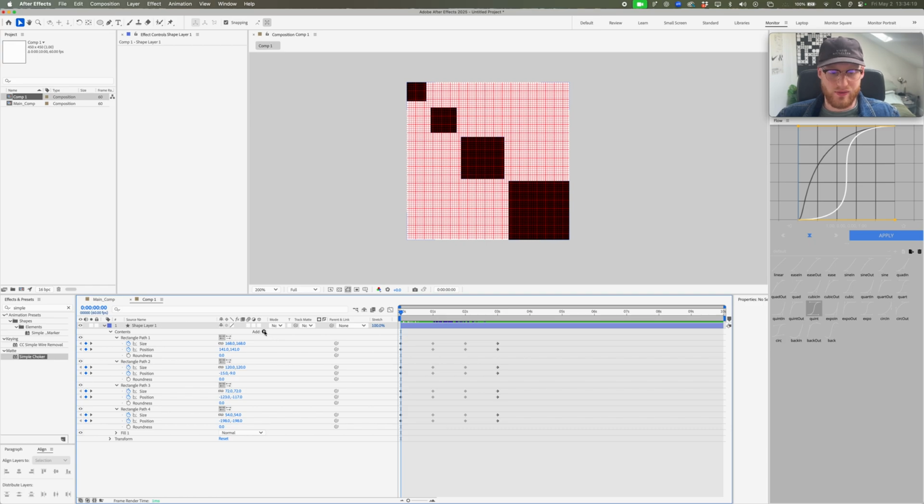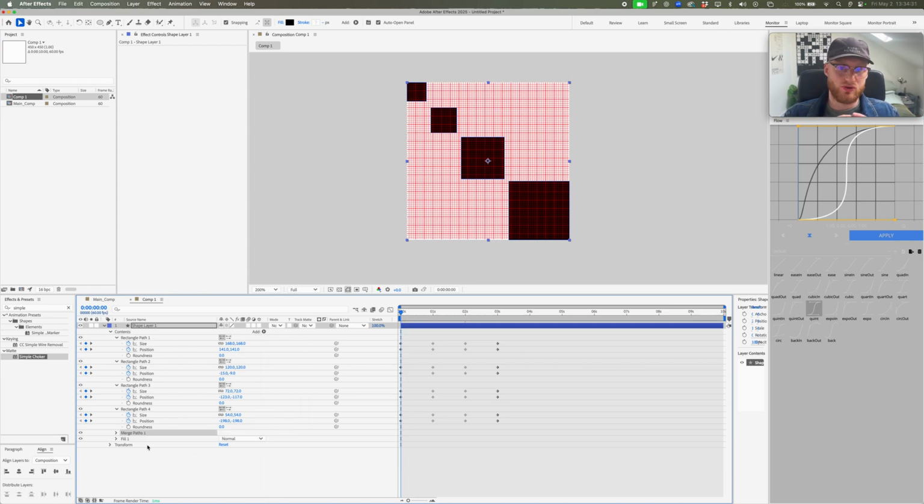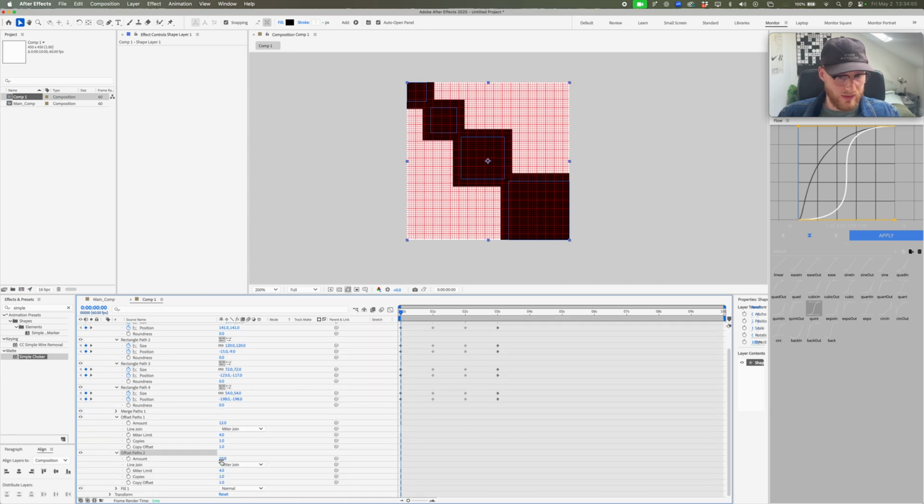What we need to think about now is how we actually get this kind of morphing effect. So the way we do it is we make sure we've got our content selected, and then we click merge paths, and this is going to merge it all into one object so that the effect can be applied to all of the shapes at once instead of individually. So what we're going to do is add an offset path, and we're going to set this to 12 pixels, and then the same again. So offset path, and we're going to set this to minus 12 pixels to then constrict it. And then we're going to select round join, and you can see the effect happening here now.